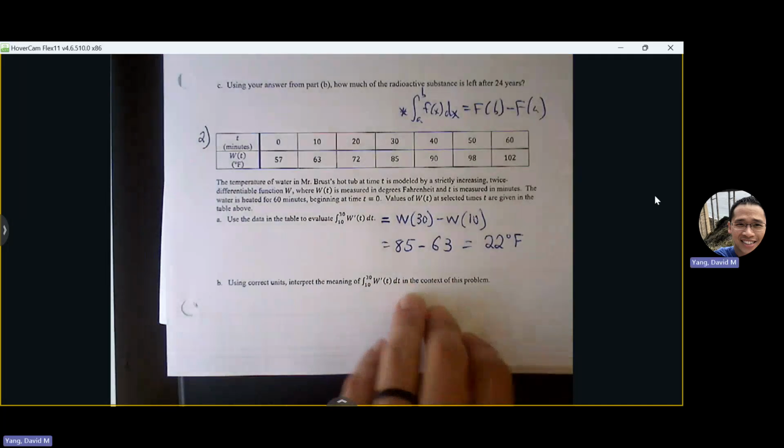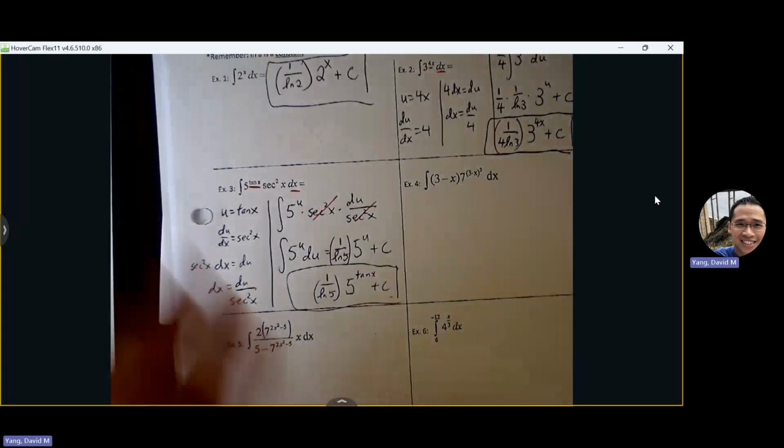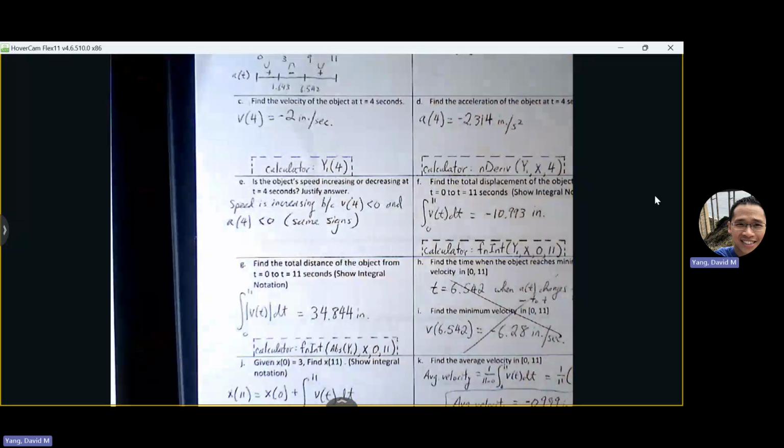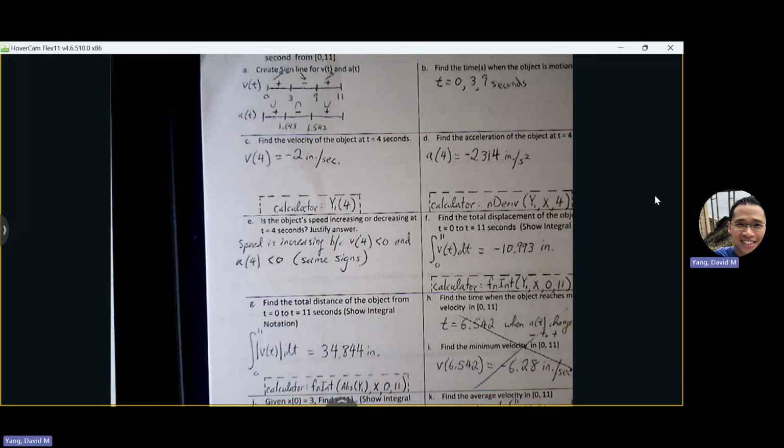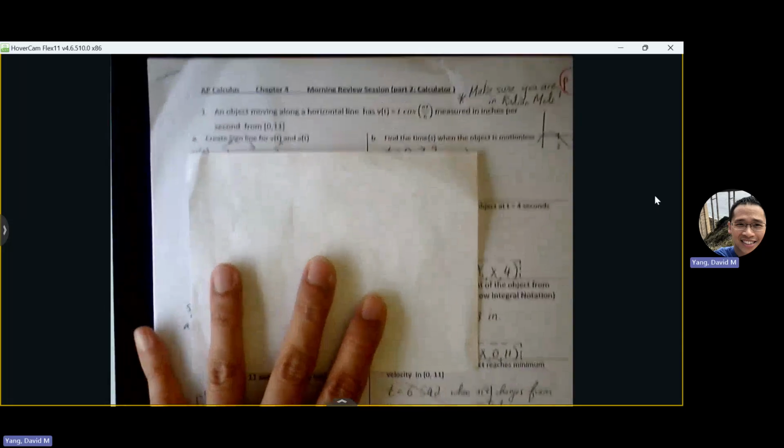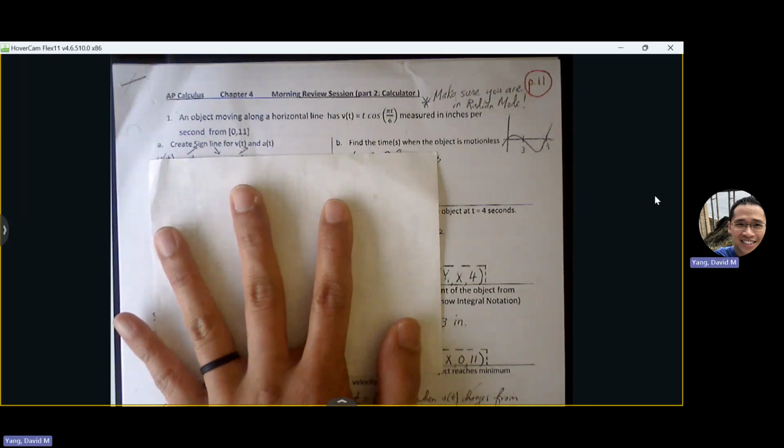Okay, so maybe you can use 1 and 2, now that we've gone over it, to practice on your own, 3 and 4. But I'd like for us to do a full particle motion problem. I'm going to do this tomorrow morning as well, but I want to make sure that we're comfortable with our calculator. I'll leave the keystrokes on your calculator up on the top of the board there. So this is page 11 in your test review.